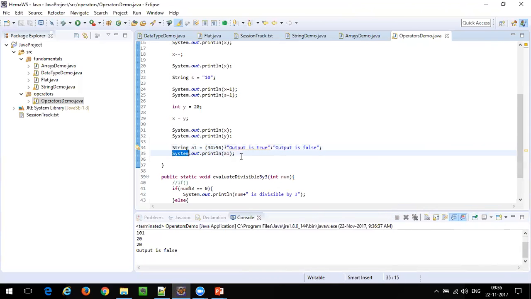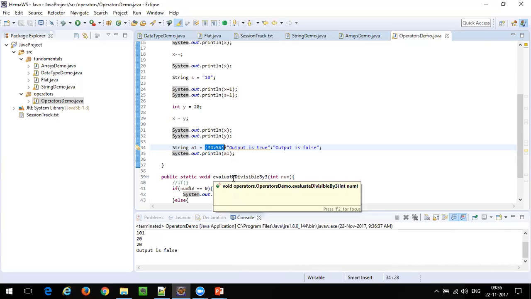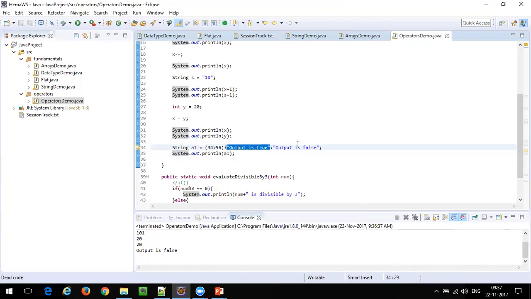If you take a string here, you should take a string here. If you take a number here, you should give a number here. It's the only ternary operator. The first one should be a boolean, and based on the boolean, if it is true, this one will be taken into consideration. If it is false, the second one will be taken. Clear? That's good.